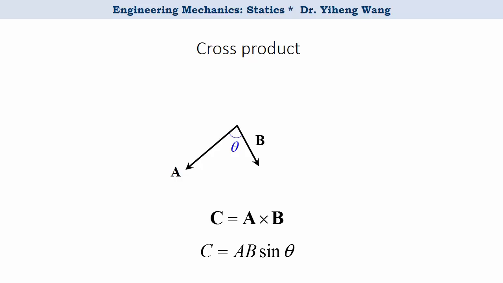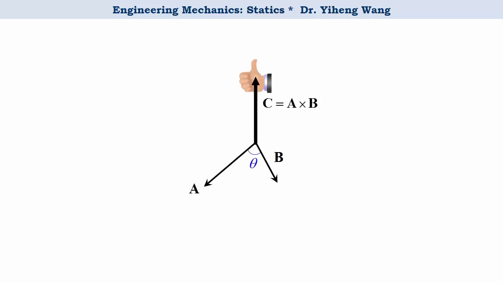What about the direction of vector C? The direction is again determined by right hand rule. When you roll your four right hand fingers from vector A towards vector B, your thumb points to vector C's direction.